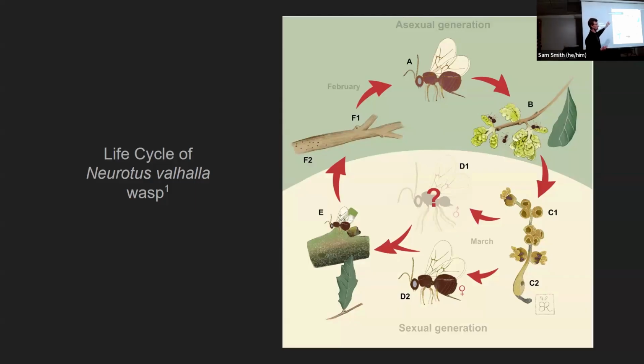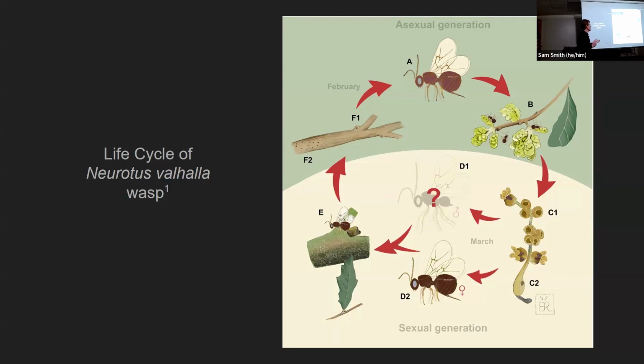That is the asexual generation, so it's all females, and they're able to reproduce asexually. They oviposit on a new flower or catkin in the case of an oak, or potentially a bud. Then there's this short-lived sexual generation that produces a different kind of gall. In this case, the asexual generation makes a stem gall, and the sexual generation has these little round balls that deform the shape of the flowers. Then in mid-spring, maybe March for example, the sexual generation, both males and females, emerge. They mate, and then the female lays the eggs, restarting the cycle.